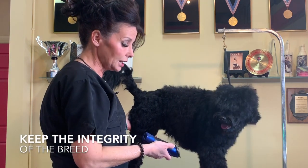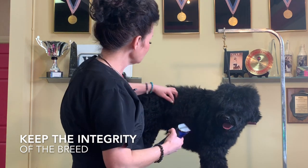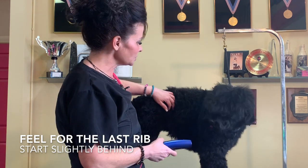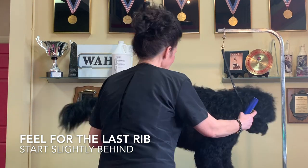So what I'm going to do is show you how to find the line. I usually use a 9 on my Wahl Vera. And if you go in and feel the last rib, one finger behind the last rib, you're going to be on the safe side. When you guys are making mistakes is when you're going halfway through the rib cage. So definitely, it's only the hind end.